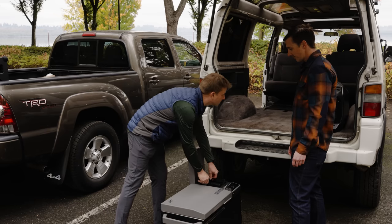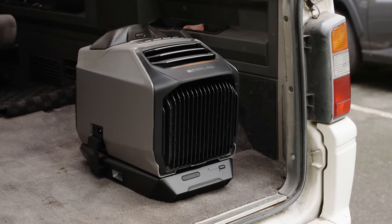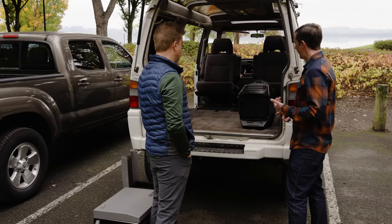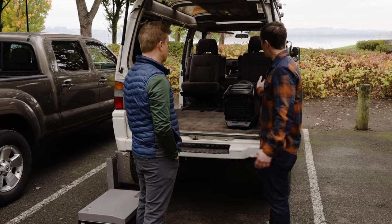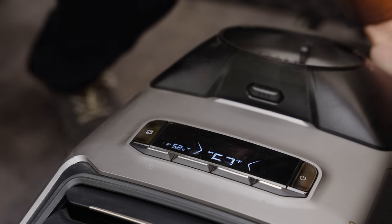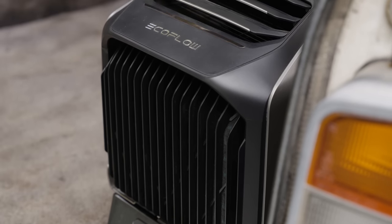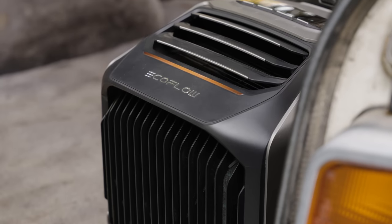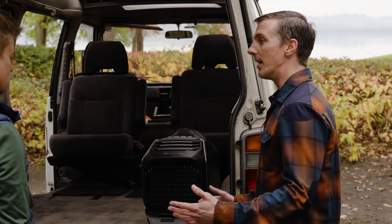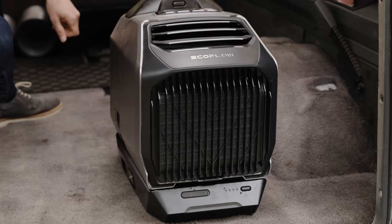There's also another device in the back of the van — the EcoFlow Wave, which is actually a portable heat pump and air conditioner that can both heat and cool. You might think: why not just use a space heater? This is much more efficient at producing heat than plugging a space heater into a battery, which would last just a couple of hours. You can get more like eight hours out of this. It works best in enclosed spaces — I've used it with a tent and in my van as a mobile office. You're perfectly toasty warm and you don't have to run the engine. It has a built-in battery, but you can also connect it to an external battery like the Anker C1000 for a lot longer runtime.